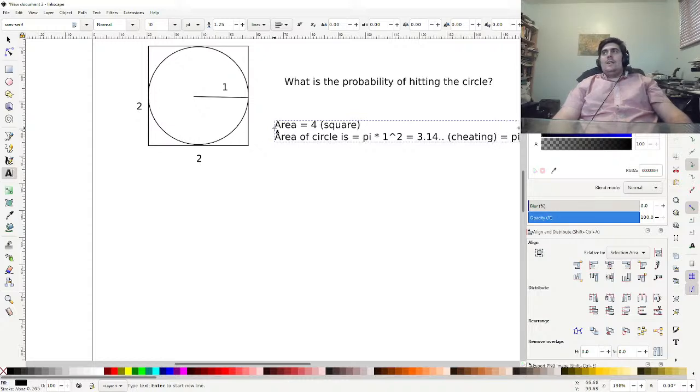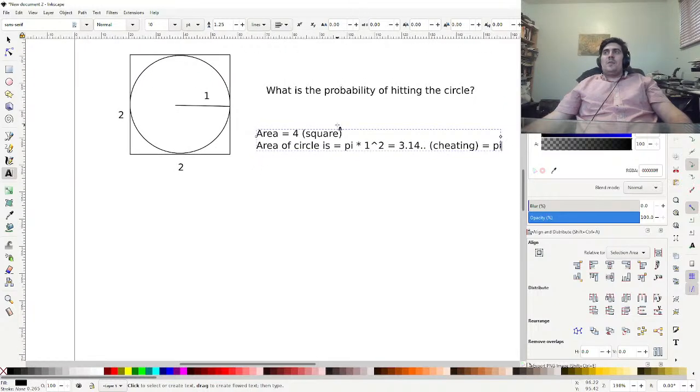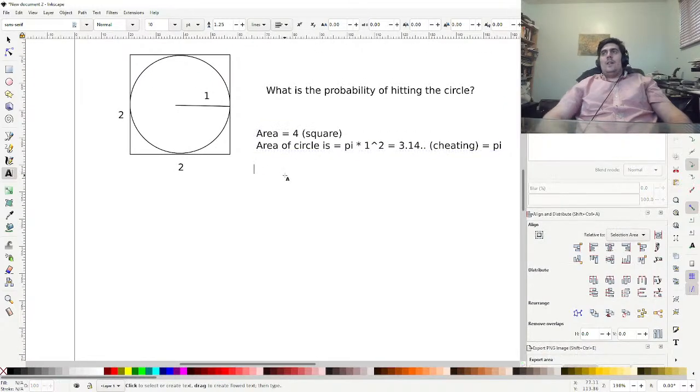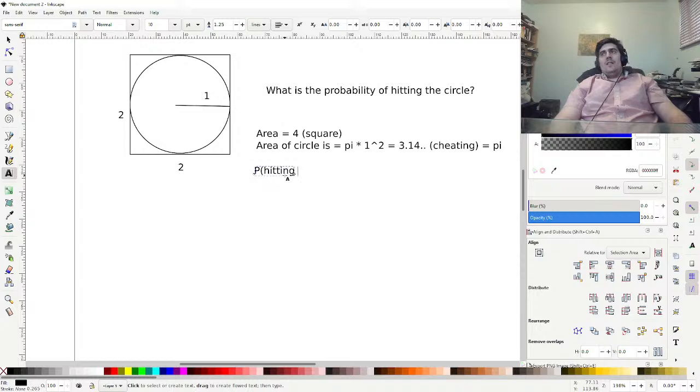All we know is that it's equal to pi. And so what we can say is that the probability of hitting the circle is the area of the circle, pi, divided by 4, which is the area of the square.